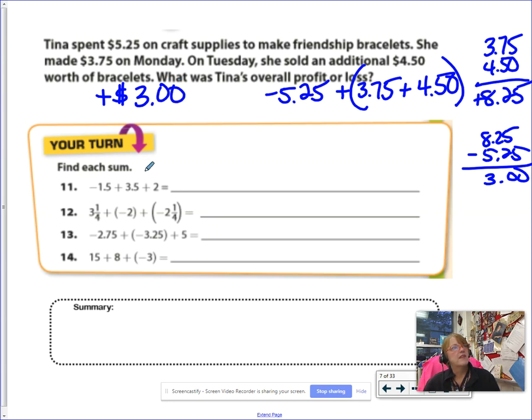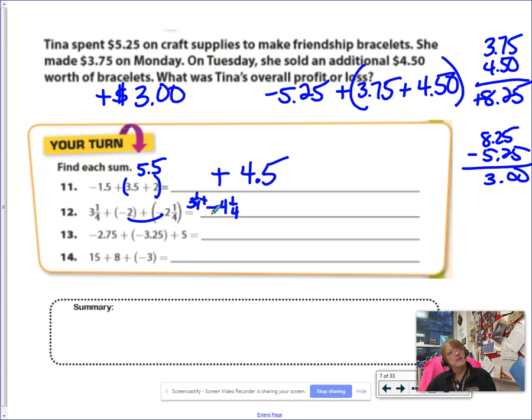Take a look at these ones. Go ahead and combine the two that have the same sign first. Okay, I get 5 and 5/10 here. And then these have different signs. My answer will be positive because 5.5 is stronger, or has a larger absolute value. And you should be able to subtract, find the difference of the two. Here, same signs, sum, add them. So negative 2 and negative 2.25 is negative 4.25. I'm just going to write that right there. I have a positive 3.25 that I'm adding.